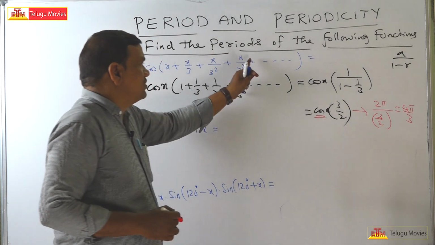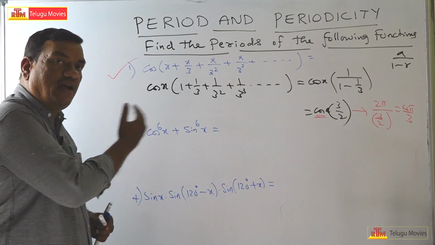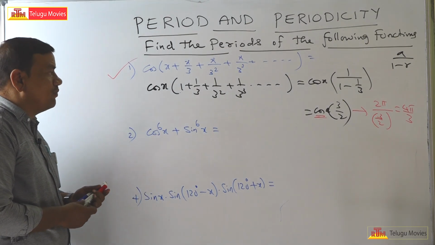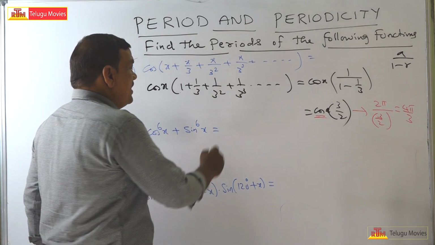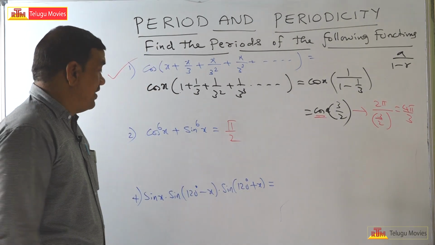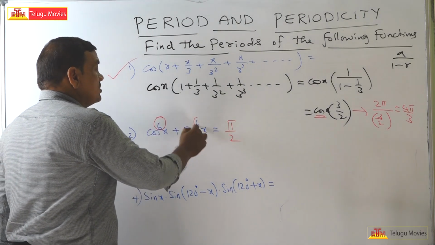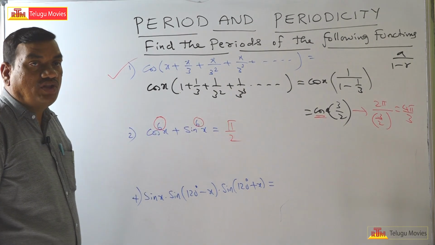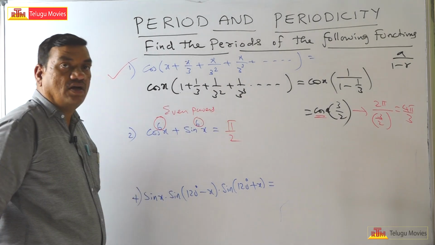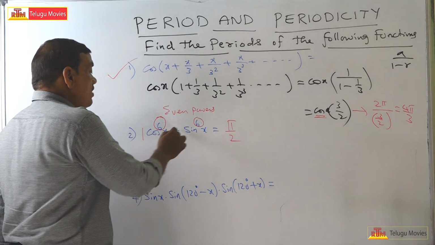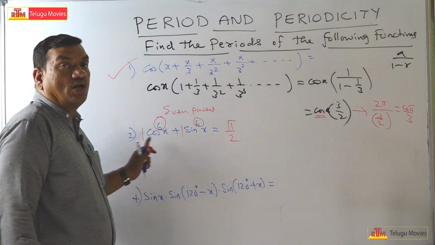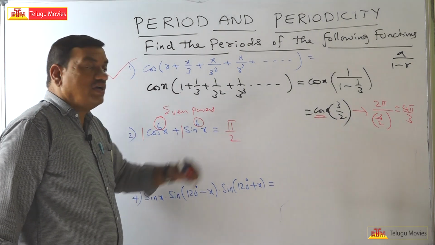So, the only thing is, the first idea you have to get is to take the x common outside. Okay. Now, what is the period of the second problem? Without any hesitation you can say it is pi by 2. Why? Because for sine and cos both have even powers, and both have the same coefficient, either 1 1 or 2 2 or 3 3. Therefore, its period is pi by 2.